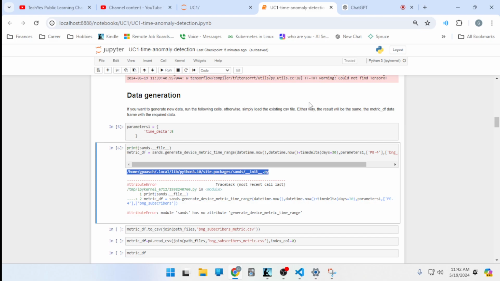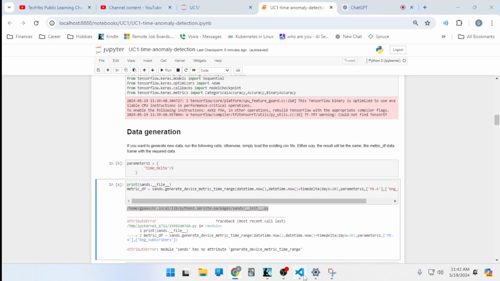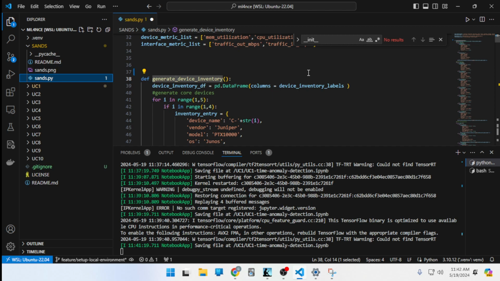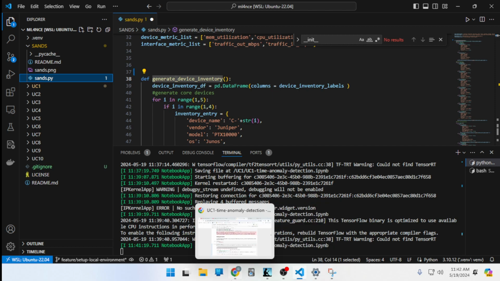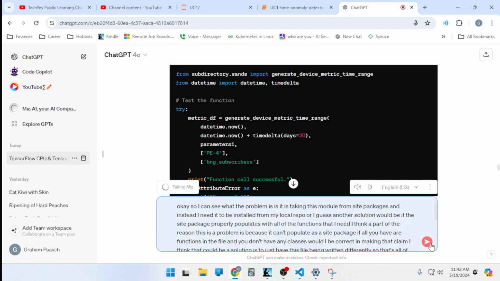It exists under a directory named SANDS, all in uppercase, and the file is sands.py, all in lowercase. So if I can just import that file from there rather than a site package, that will solve this problem. So how do I do that?